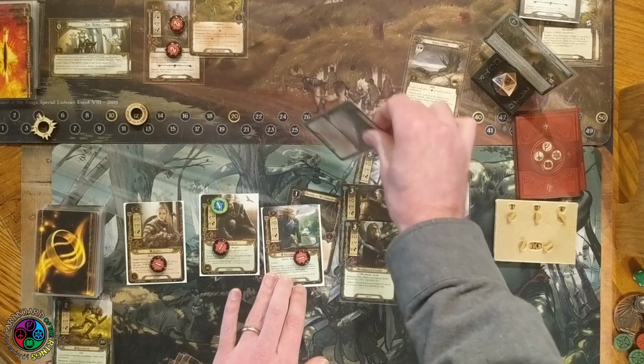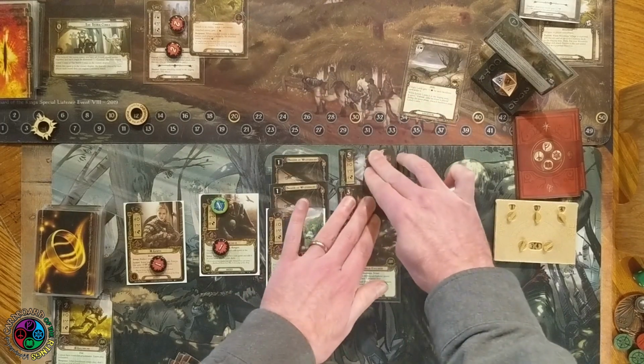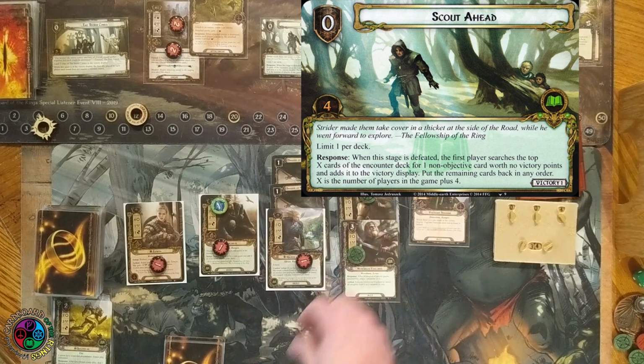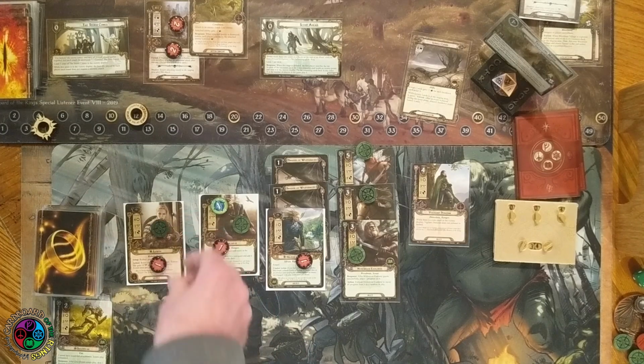Let's give Haldir another Dagger of Westernesse. Since I have Eowyn, I have a way to get rid of that treachery that would make him discard attachments. Plus, I have the Miner of the Iron Hills. And we are going to quest against Scout Ahead. So it takes 4 progress to clear Scout Ahead. I am sending a lot more willpower now. I just added basically 3 willpower.